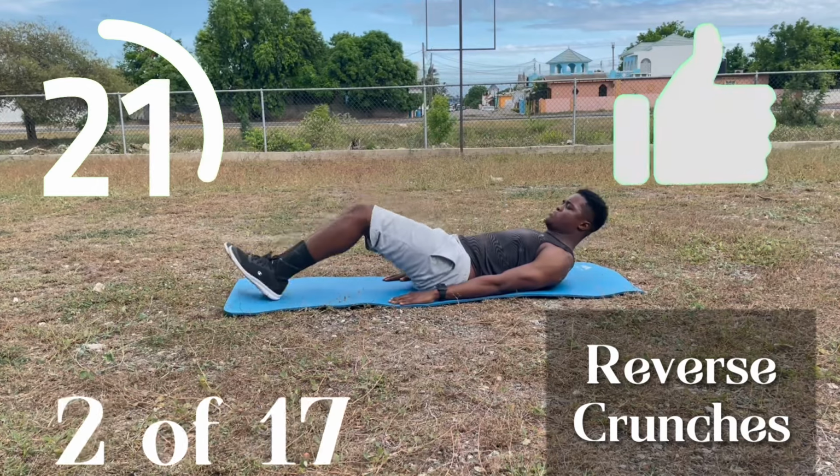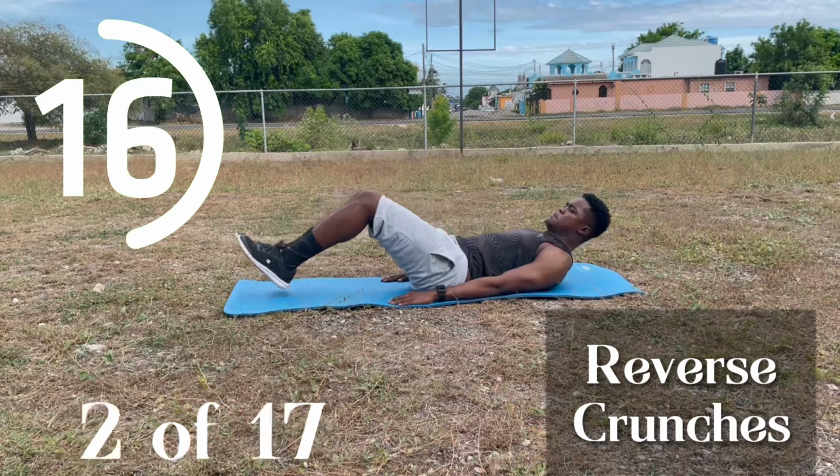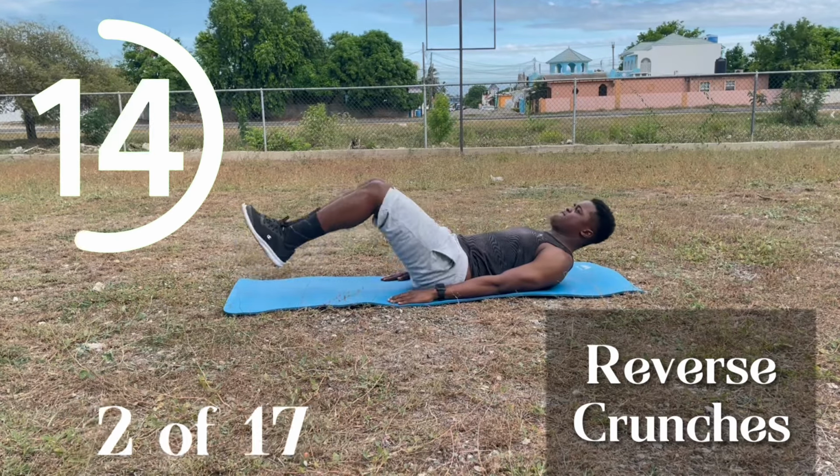So when you're doing reverse crunches, make sure that your butt is slightly coming off the ground and your knees are bent at a 90 degree angle.